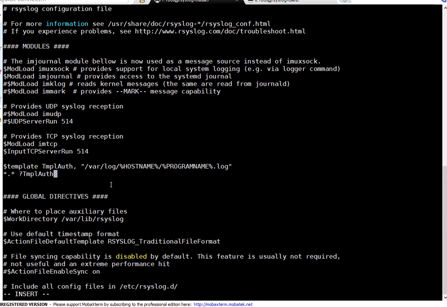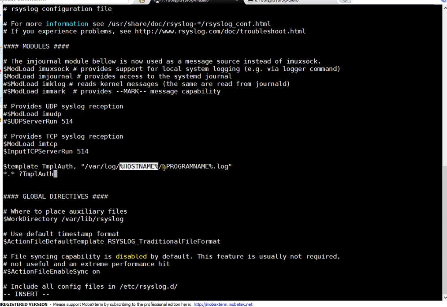What do these two lines mean, friends? Basically, these are the syslog templates. If you see this path, that's /var/log. Inside that path, the hostname is present. What it means now is whatever the client name, a dedicated directory will be created automatically once the syslog file reaches this centralized log management server.